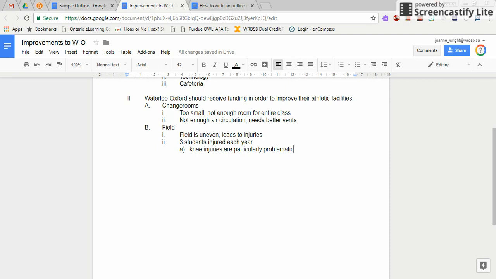Then when I'm done that, start a new line for your next paragraph and begin writing your complete sentence. Waterloo Oxford should receive funding in order to improve the technology in the school.